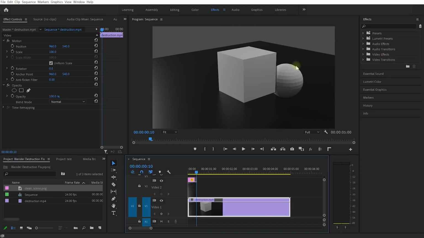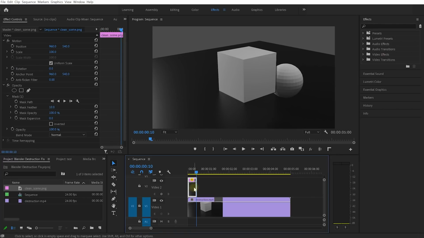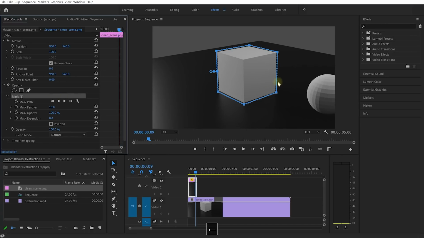Now, unfortunately, the sphere sits on top of the cube in this particular frame. So let's reselect the image layer in the effect controls under opacity. This is the mask we have. We need to keyframe it so that for this particular frame, it bends in a little bit so you can see the sphere over the unbroken cube. So let's just come back one frame. So here it still looks okay.